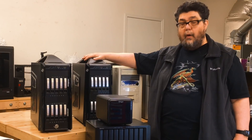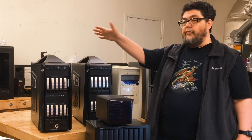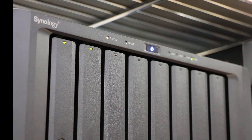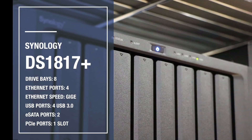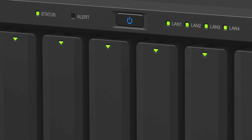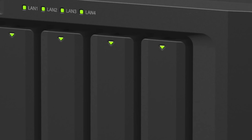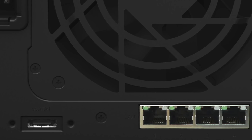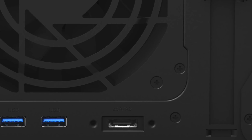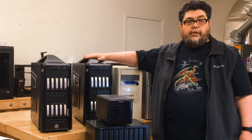Now if you move forward to today, I just did a review of the fabulous Synology 1817+, which holds eight drives. But this thing can hold eight 10-terabyte drives. You've got a much smaller machine, a much lighter machine, self-contained with all the operating system features you could possibly want, all built into one of these machines.